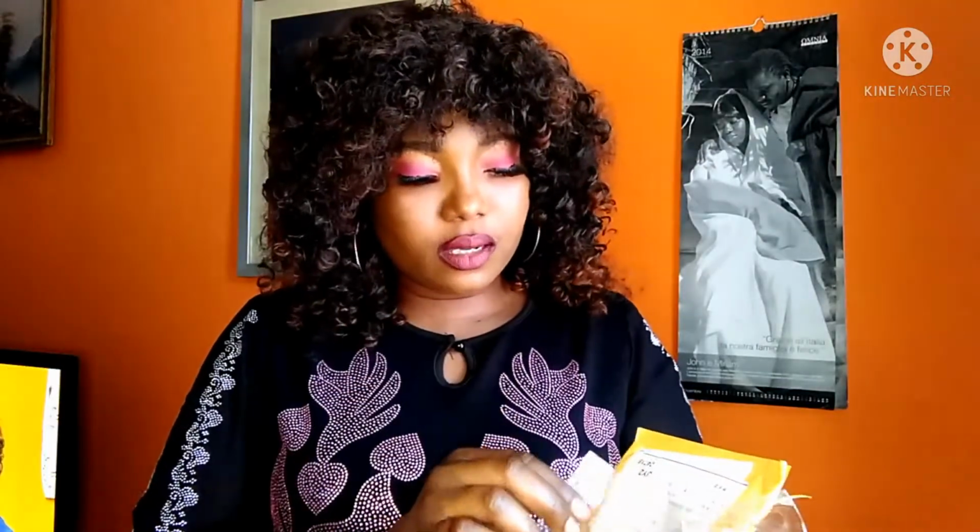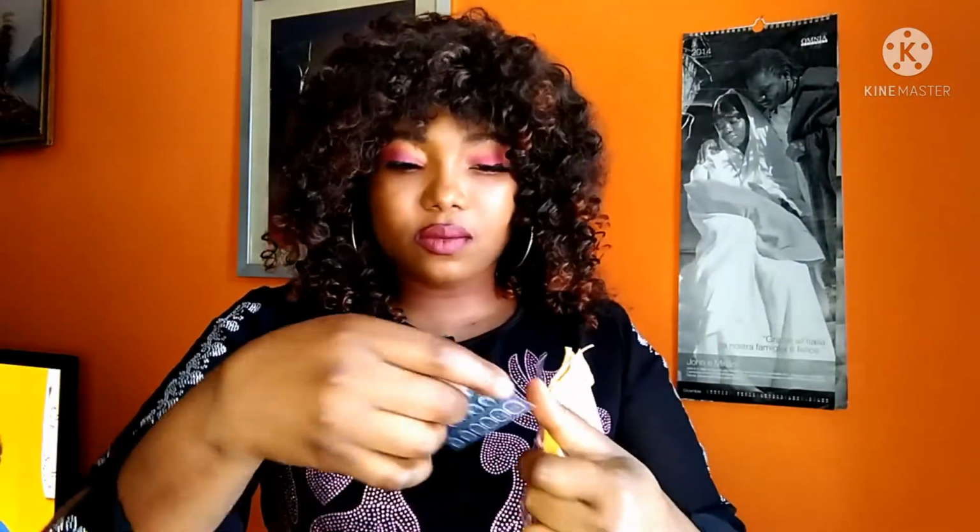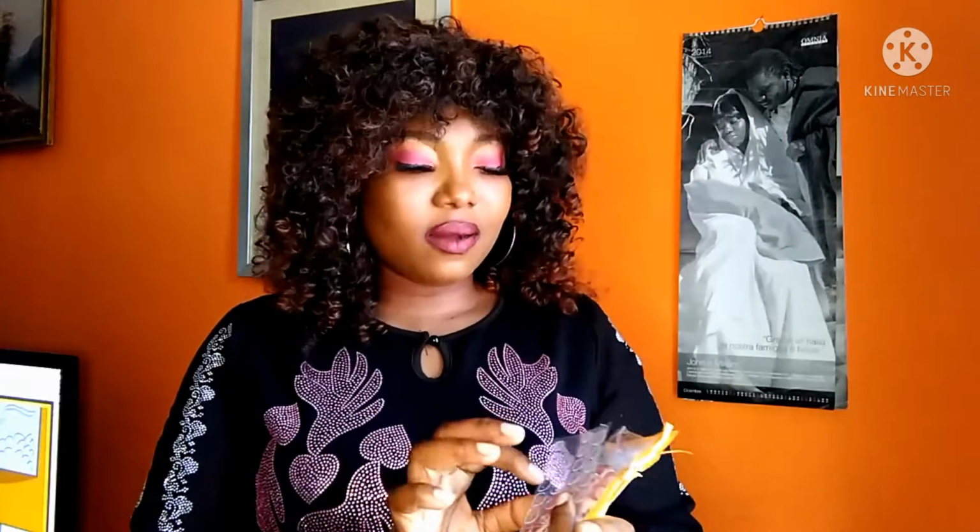So they put this plastic inside, I don't know what it's called, look at it, to fix the nails. Now I'll be showing you how to fix the nails. It's very, very easy. If you want to remove it, you can still remove it and keep them. This one is very easy and simple. So I'll be showing you guys how to fix it.